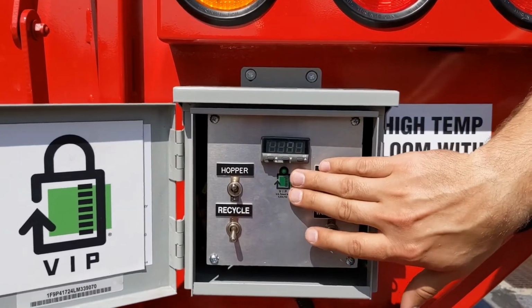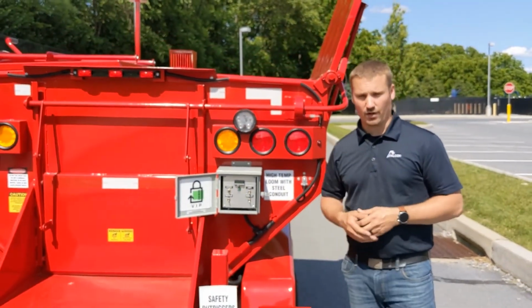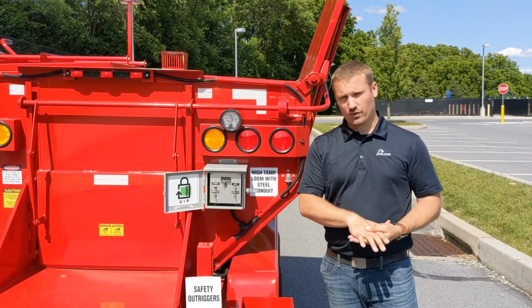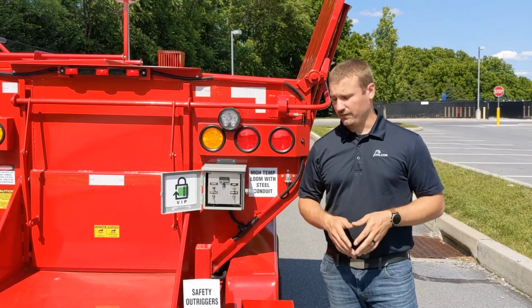Directly below, you'll see the VIP light here. This little green light indicates that there is in fact enough voltage in the batteries to operate the burner. Beckett has specific requirements for the burner that say that once you get down to a certain voltage level in the batteries, we shut the machine off. We do this automatically for you, taking the thought out of it.